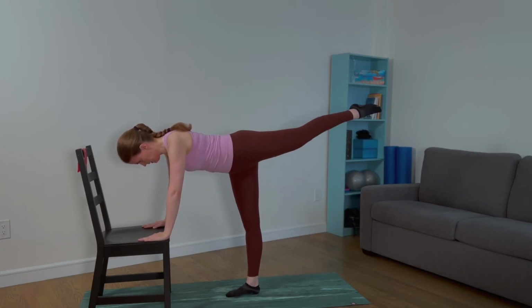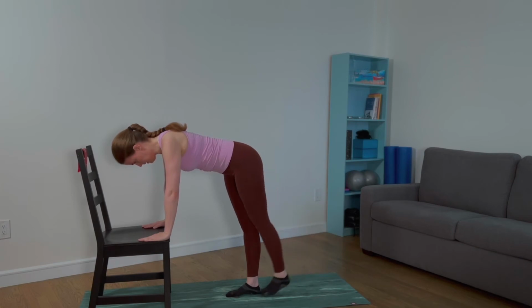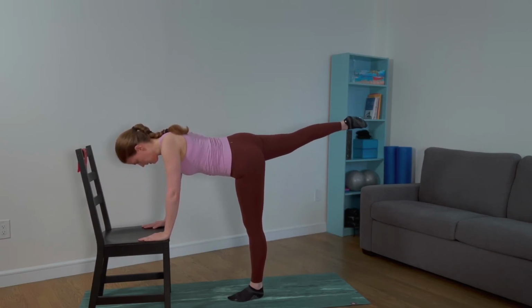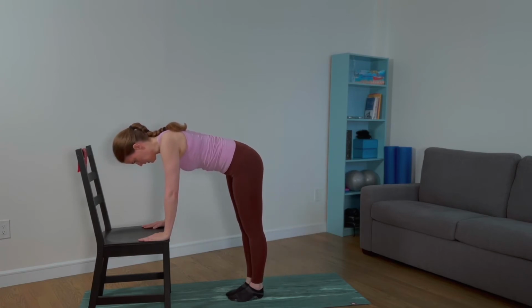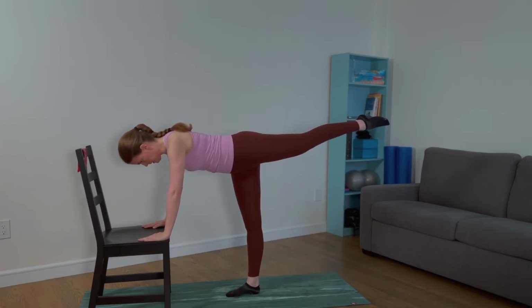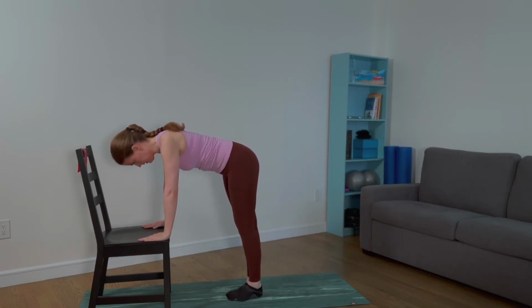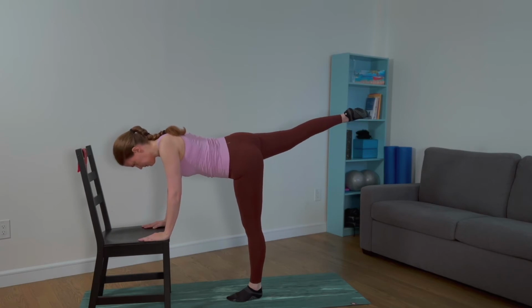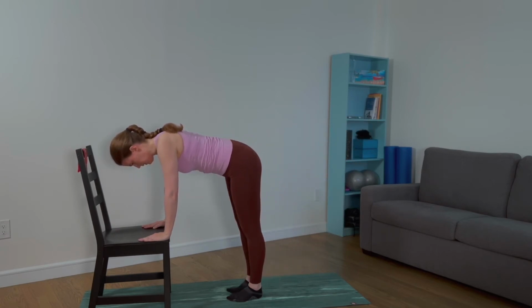Let's do 2 more on each side. So left up and down, right up and down. 1 more on each side. Left up and down, right up and come down.